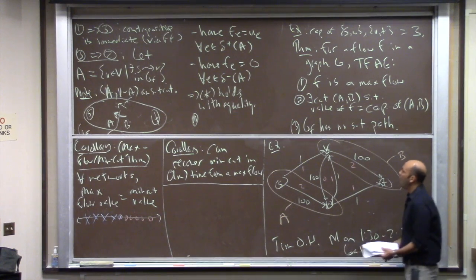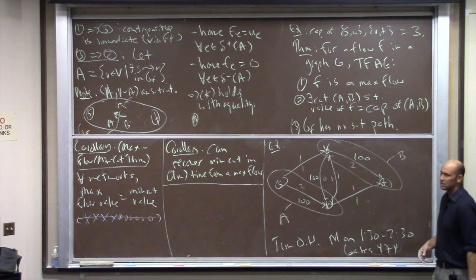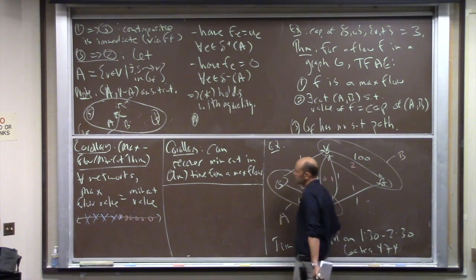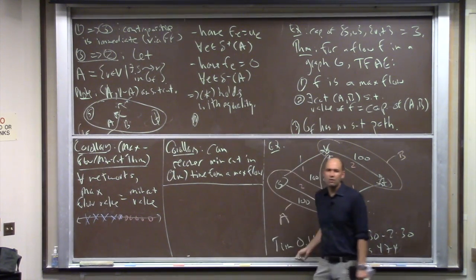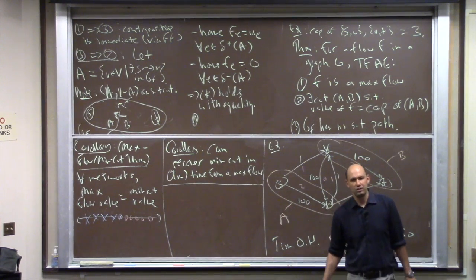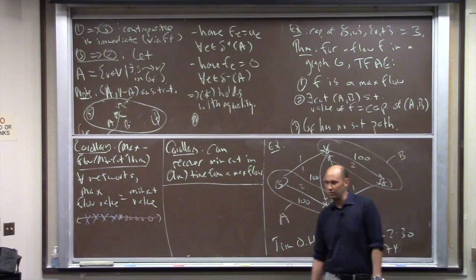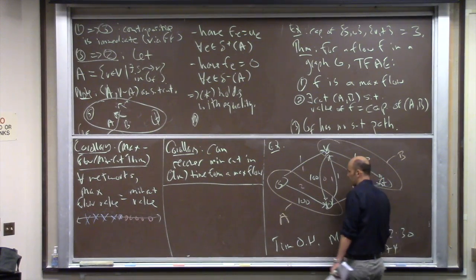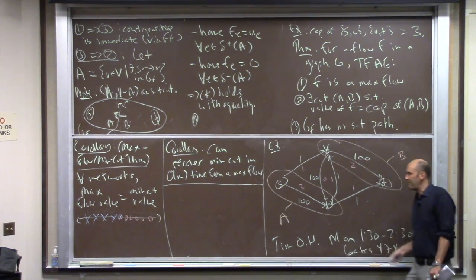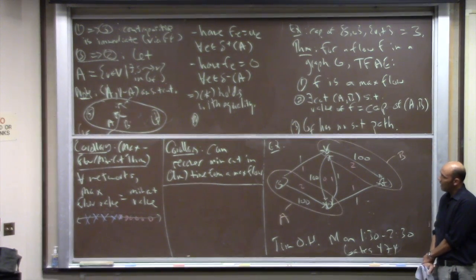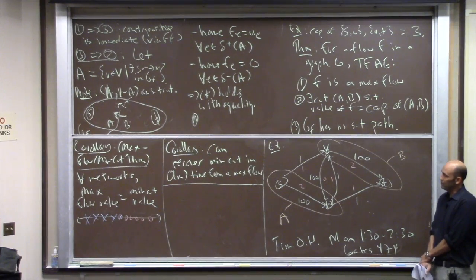So a little bit, before we move on to algorithms, which is the next thing, a little bit about the backstory. So how many of you have heard of the RAND Corporation, R-A-N-D? Just curious. Okay. So RAND is a famous military think tank that was started after World War II. Many famous mathematicians, economists, etc., have passed through RAND, and that's where Ford and Fulkerson were in the mid-50s when they were doing this work.